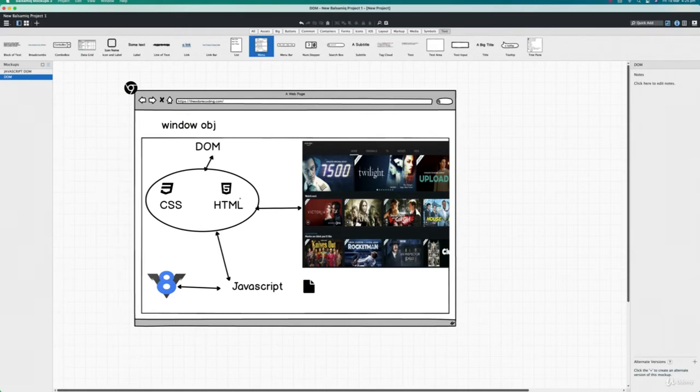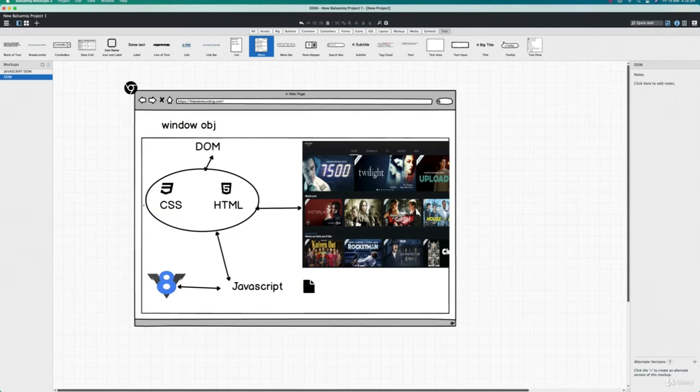So, how can we do this? Well, consider it like this. JavaScript will only work with objects. It cannot work with HTML tags and CSS. And by the way, you should have a basic knowledge of what HTML or CSS is. If you don't have it, just look it up on the internet. It's very easy and very basic, and you will know what I'm trying to say.